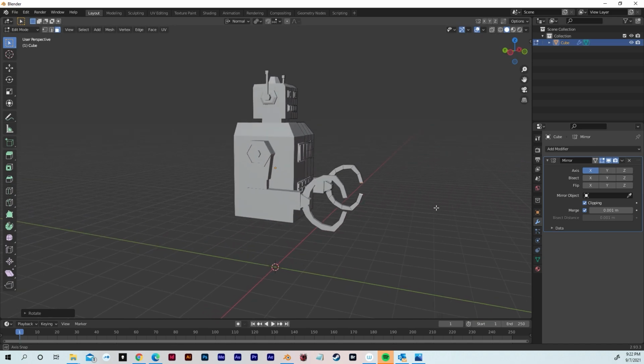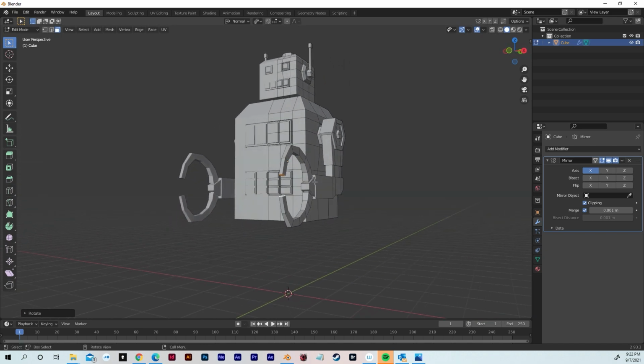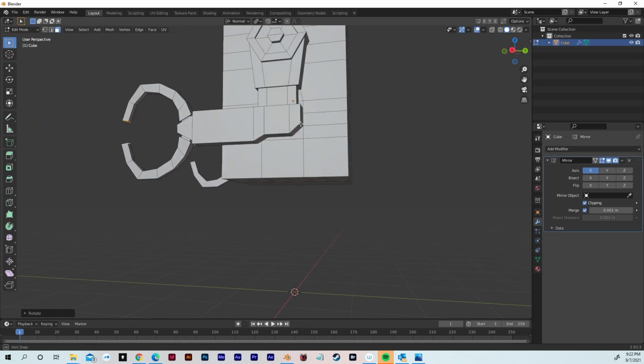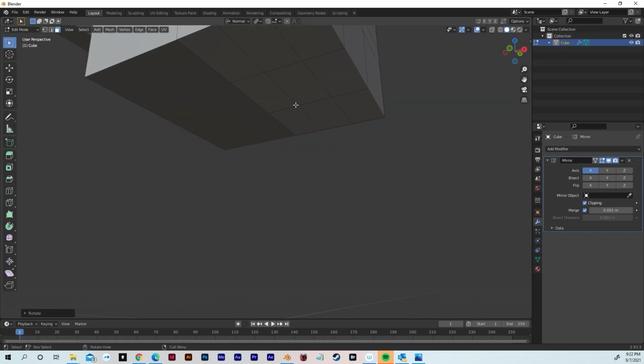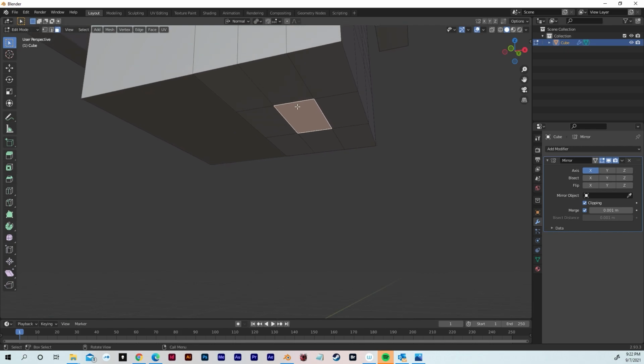Okay, got some kind of wicked looking claws on this guy right now. Anyways, we're almost done with the geometry right now, but he needs to be able to walk, so let's give him some legs. These are going to be very basic. Select this face right here. Let's just scale it up a little bit, not that much, a little bit.